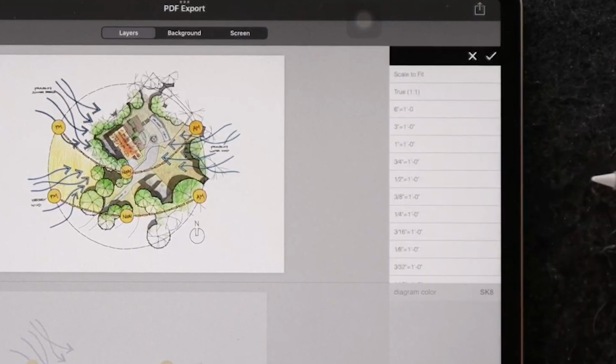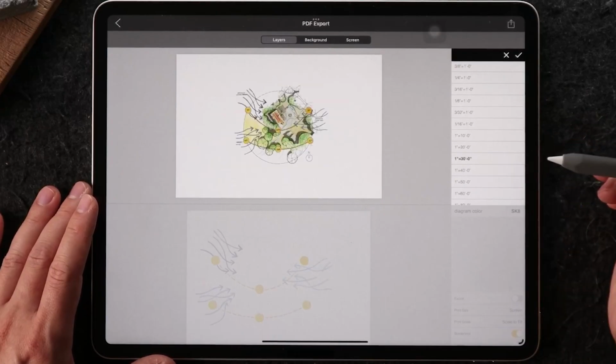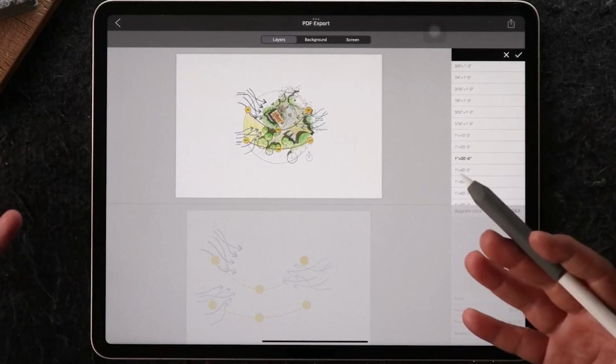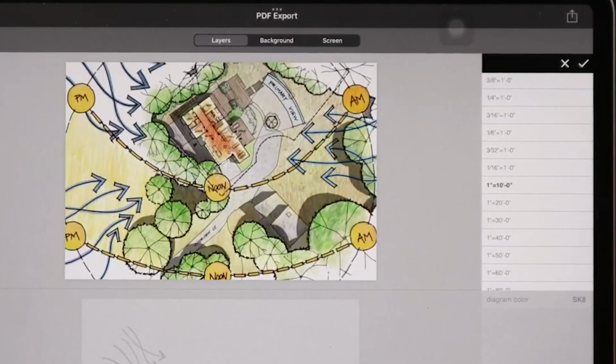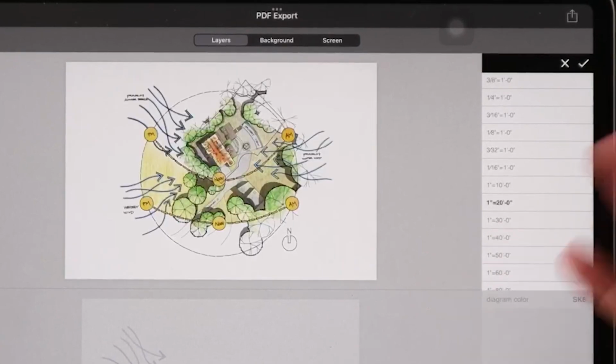And my scale is set to 1 inch to 20 feet. Now I could try a 30 foot one, but I'm risking diluting and reducing the resolution by printing this out at 1 to 30. If I do 1 to 10, that is too much drawing for the paper. So 1 to 20 sounds just about in the middle.